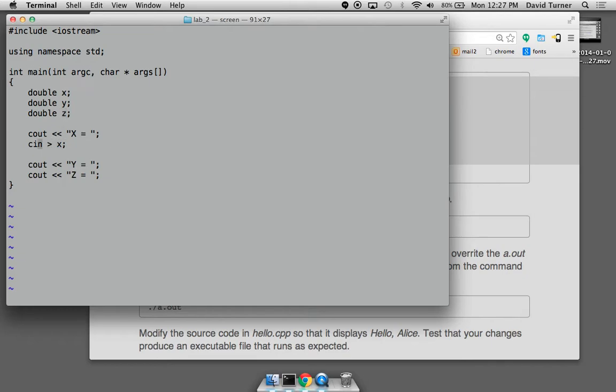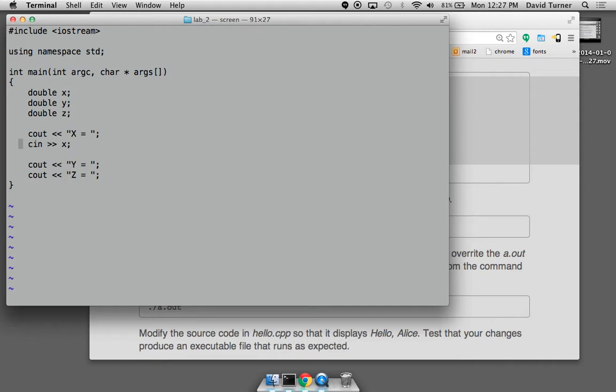And so now we prompt the user. After we allocate the memory here, then we display something to the user, and then we read it in. Oh, this is not correct, it should look like that.